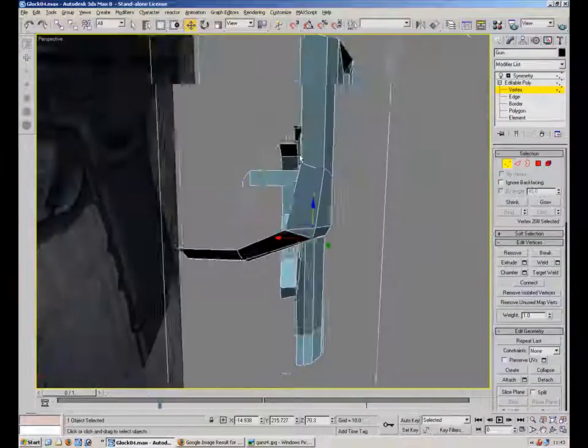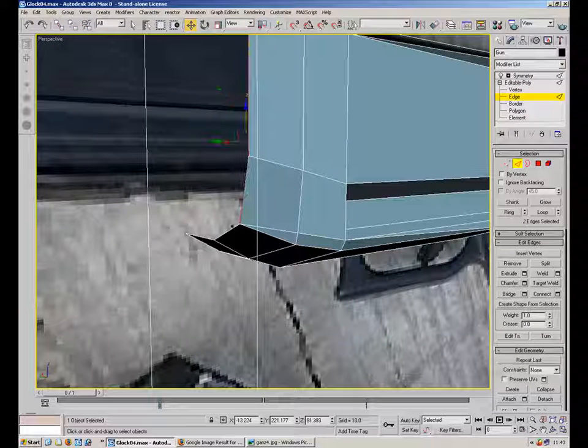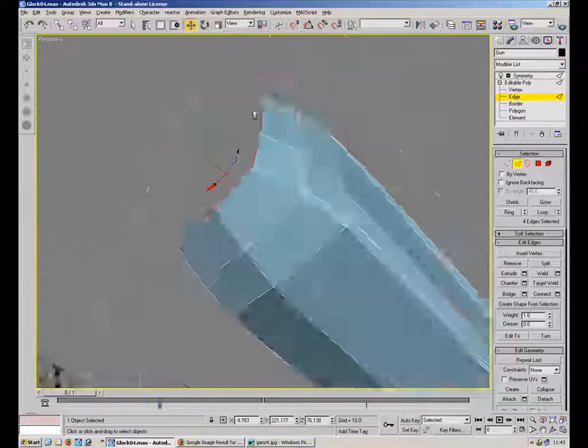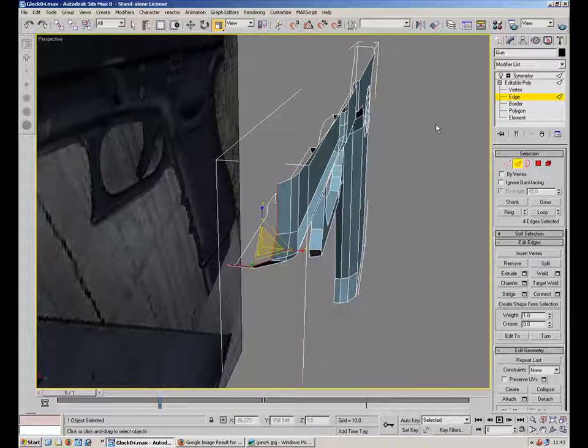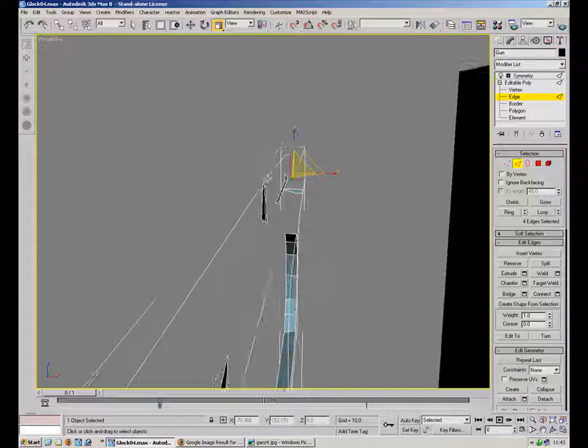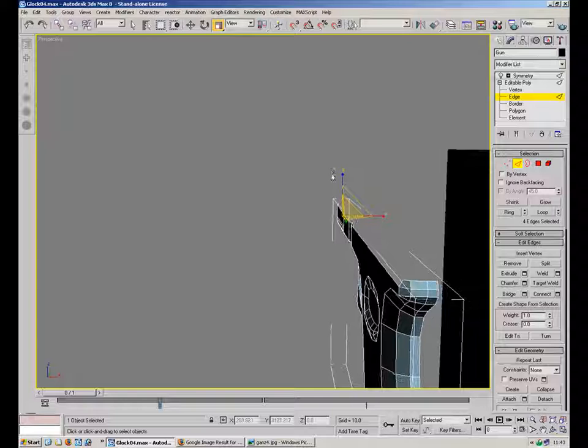Right, what I'm going to do now is create the little slide section. To be honest, normally I wouldn't do this, but I'm going to do it to show you how I would do it if I was going to do it. Again, this whole front section, you're not going to see it ever, unless you want to do some really fancy animations with the gun twisting all over the place.